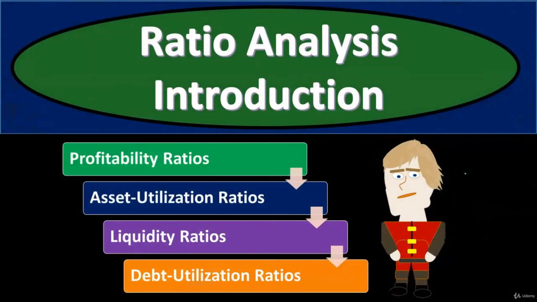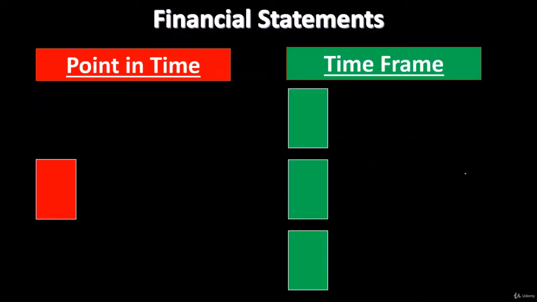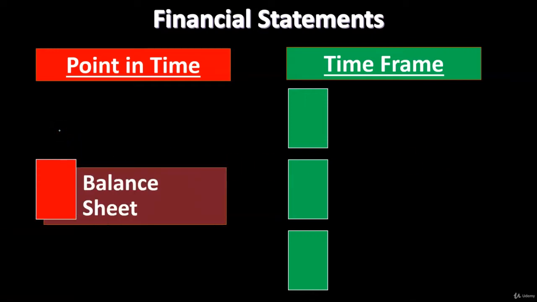Introduction to ratio analysis. Once we have the financial statements, we want to think about how best to use them for decision-making purposes. Remember, the two primary financial statements are the balance sheet and the income statement. We can think of them as answering primary questions that a user, such as an investor thinking about investing in the company, may have, such as where the company stands as of a point in time. That, once again, is the balance sheet.